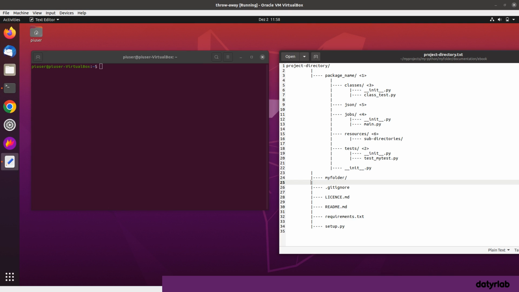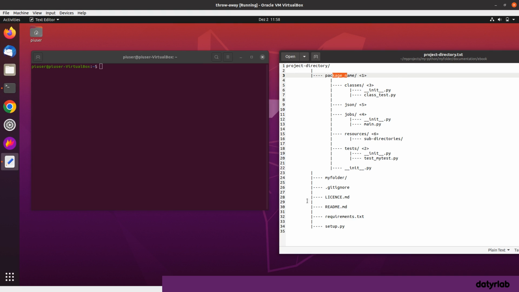And what I've got in front of me is a text diagram, and it just shows you the structure of a project. This is the recommended structure for Python, and it includes the recommendations as well as my own kind of flavor to it. So here we've got the project directory. Within the project directory, you can name it anything and you put all of your files in there. What's going to be the important one is your package name. That's going to be your module, and it's going to have all of your source code inside of that particular directory.